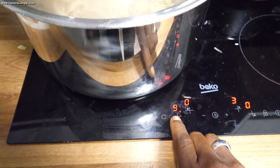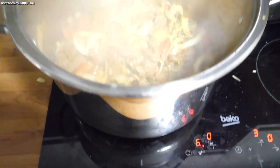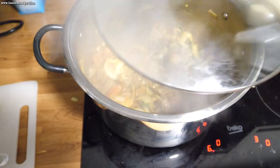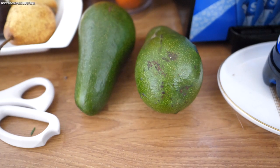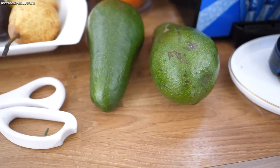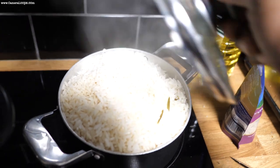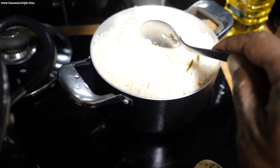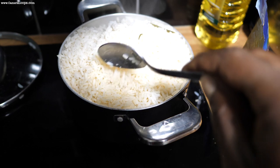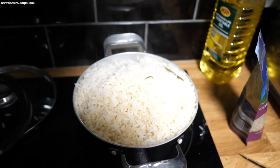I'm gonna turn this down to around 6. Put the cover on and let this go and cook. So now rice finish. As you can see, it's nice and fluffy. Not sticking or anything like that. That's good, done. The secret to cooking rice is low heat, really low and slow.